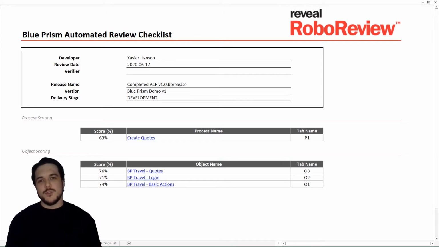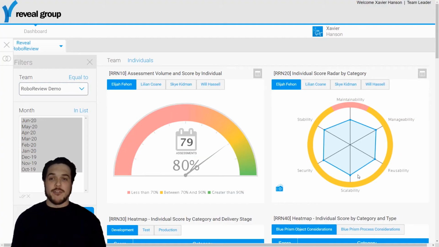Now as we use the tool with our customers and clients, we started thinking, what if we took all of the information from every single review and every single developer and use that to make the tool better? And so we put an analytics engine over the top of it. I'd like to take some time to walk you through our analytics as well. Initially, our focus with analytics was around individuals and their quality scores. As you can see though, we've expanded our analytics to help us understand quality along 6 key dimensions and identify areas of opportunity and weakness.